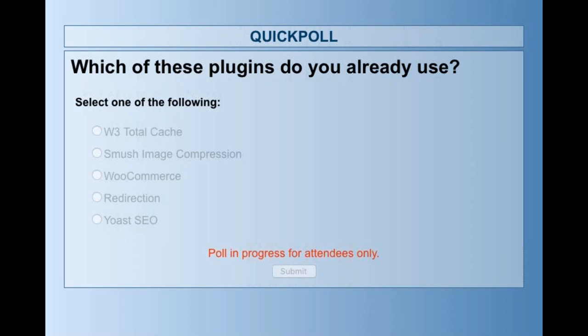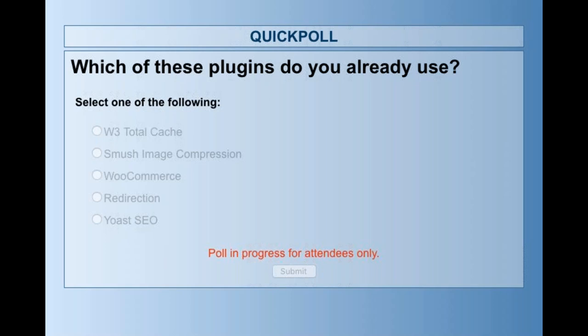Okay, this is really interesting. Only 30% of you voted, so I'm taking that as a sign that a lot of you are not using these plugins yet. So that's great. We're still going to give you an overview so you can see what these are capable of. And of those of you that voted, most of you are using Yoast, so that's great to know. Thanks for taking the time to fill that out for us.